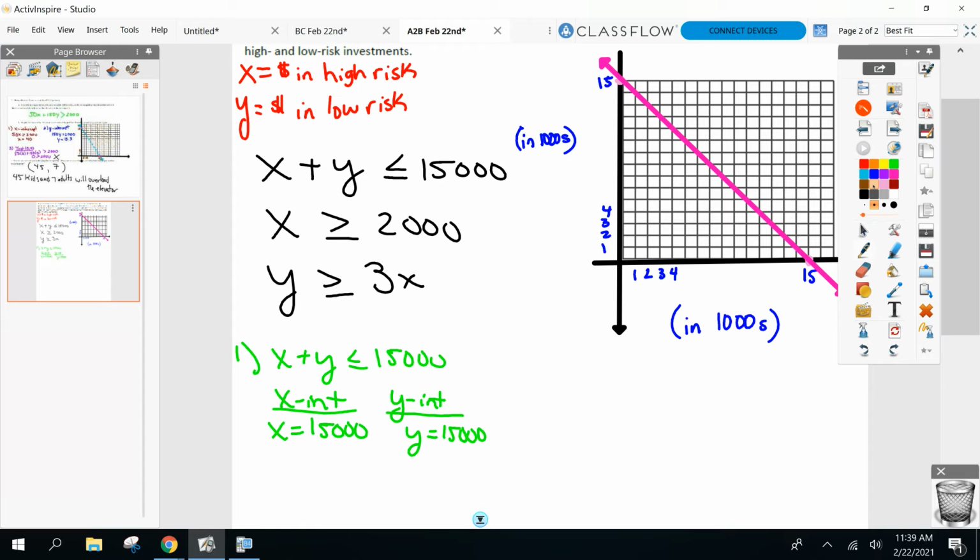What are you guys finding? It works, right? It's true. 0 is less than 15,000. So above or below? We should be shading below because 0, 0 was an answer. Nice and neat. This is why I always recommend different colors because you're going to have 3 shaded regions here. All good so far? Anything you want to ask? If I'm going too fast, let me know.